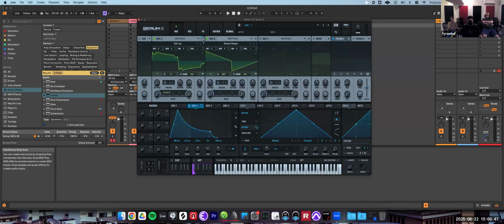And you'll notice that filter one down here, we have these quick routing buttons to actually route things to this filter, right? So if we wanted both oscillator A and oscillator B to be routed to this, I'll change this to say a low 18 or something. Now we're listening to both of these through this filter.